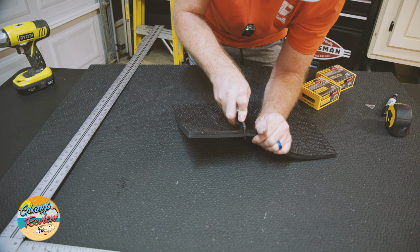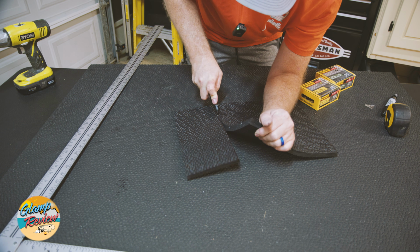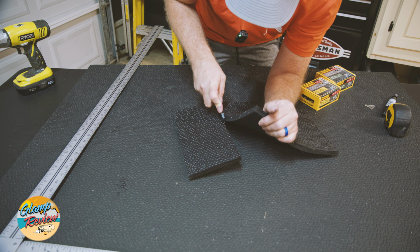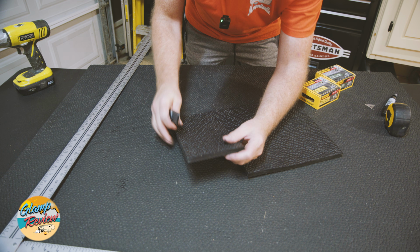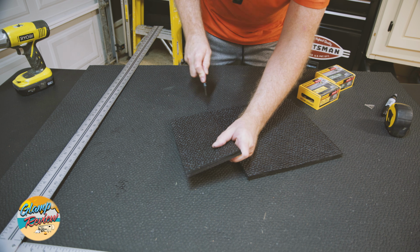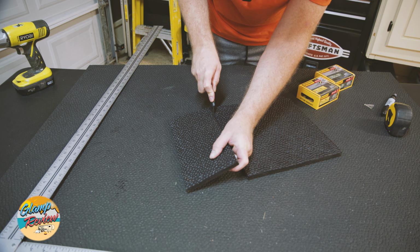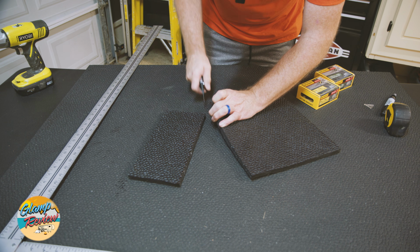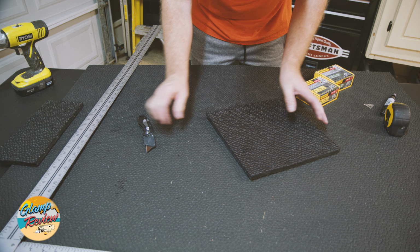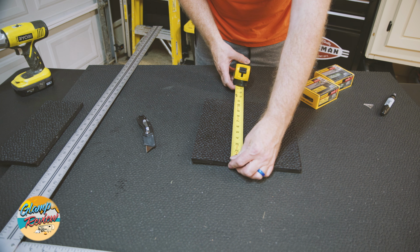Kind of folding it back, it starts to tear apart a little bit. It's almost like cutting sheetrock. You score it, and then we get down here at the end. So it's not awful, but it does take a pretty sharp razor knife to get it cut. So then that's going to be 11 inches by 11 inches.